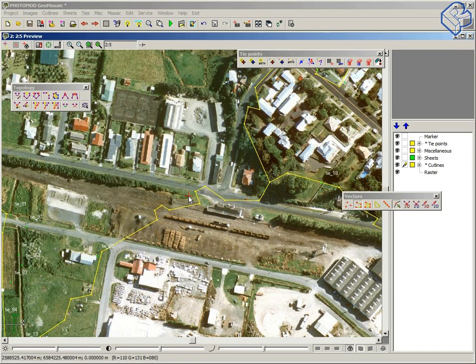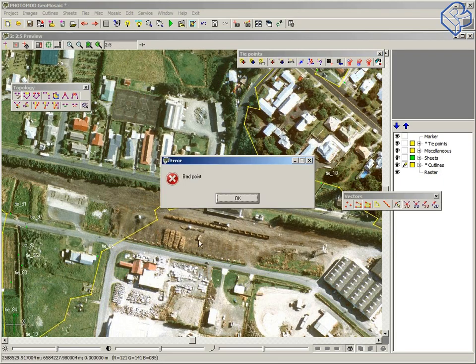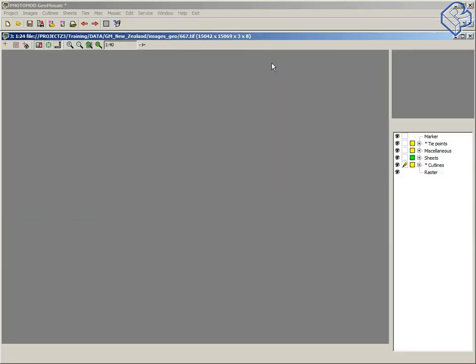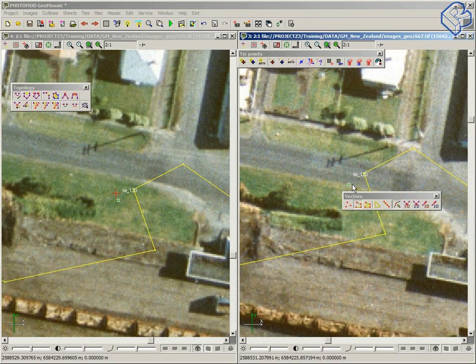Tie points, choose the place and try to add tie points with correlation. Bad point, it means that the correlation coefficient is too small, and let's add the tie points in this place manually without correlation.